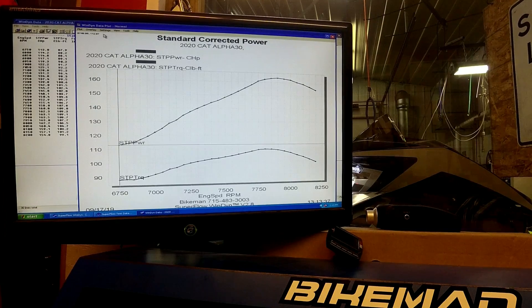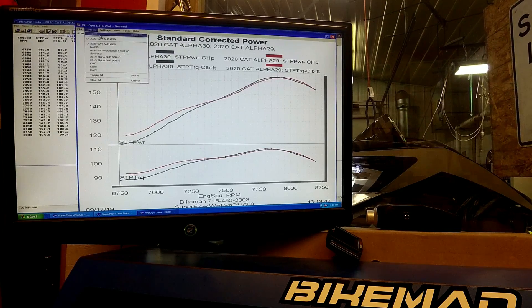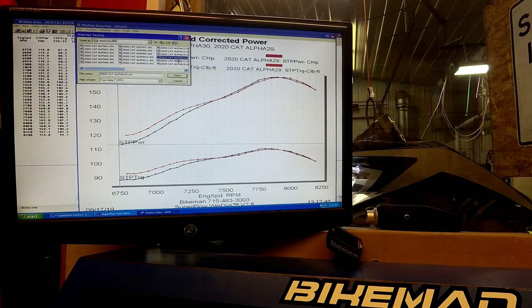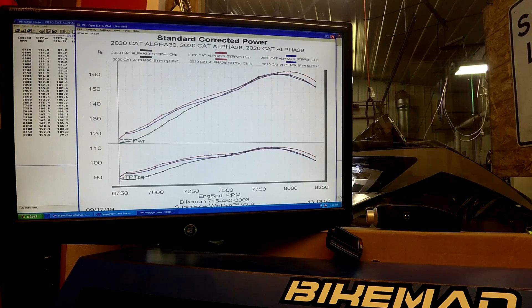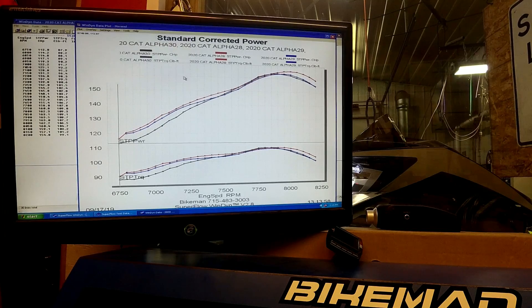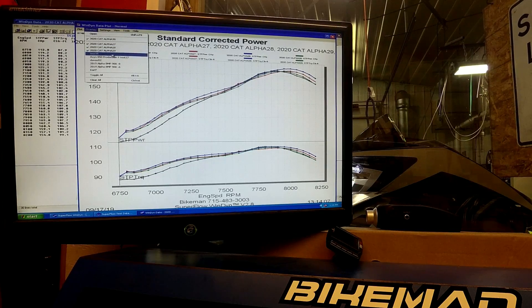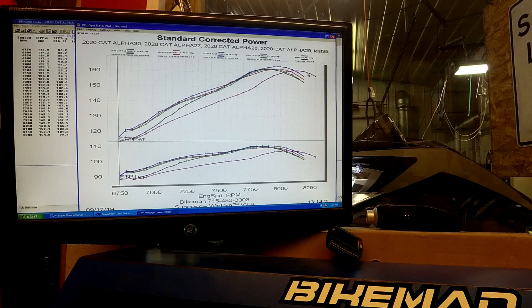Alright, let's look at all these runs and try to make some sense out of it. Like I said, it's a little warm in the dyno room right now, so it'll probably pull more RPM once you get a little denser air in the pipe. But here are the runs from today alongside the 2019 — is it comparable? Yeah, it's pretty comparable. It's right about that same horsepower, a little lower RPM, but that might come up as pipe pressure increases with thicker air.